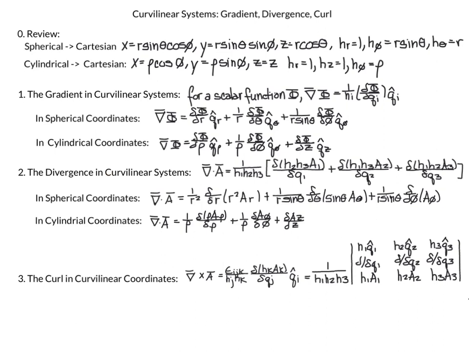Next, we did divergence in the curvilinear system, and this is the general formula we have for divergence. We applied this to spherical and got the spherical formula, and then we also looked at the cylindrical coordinates and did examples in both. Finally, we looked at the curl, and there's 2 formulas you can use. You can use this one here, the Levi-Civita, but I chose to work with this determinant definition of the curvilinear curl, and we did an example here.